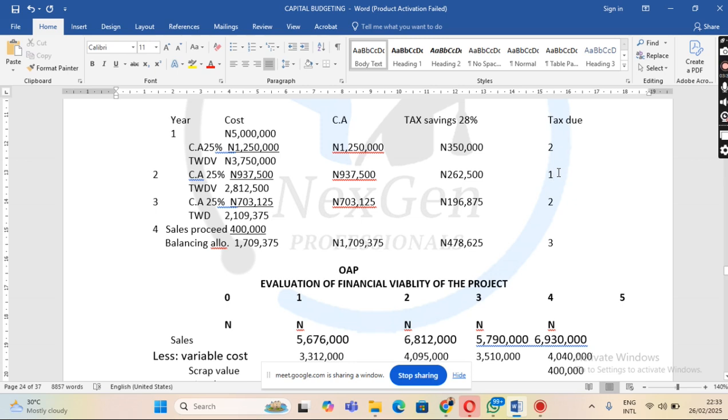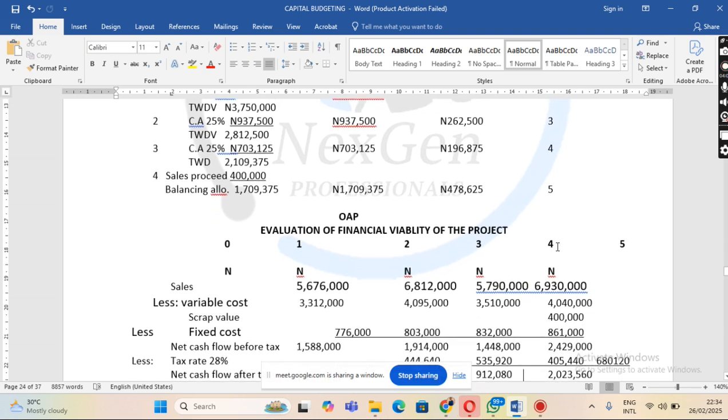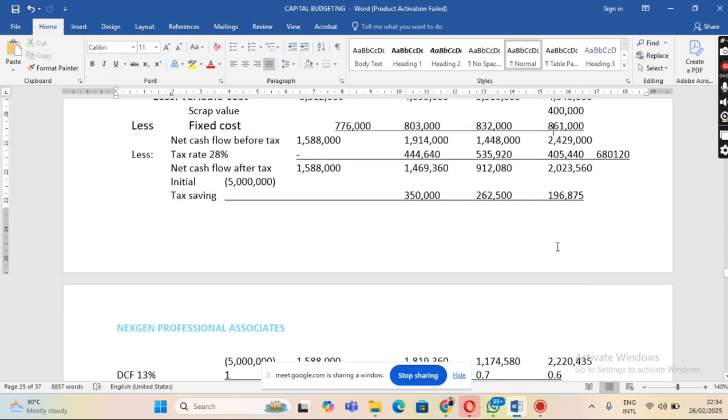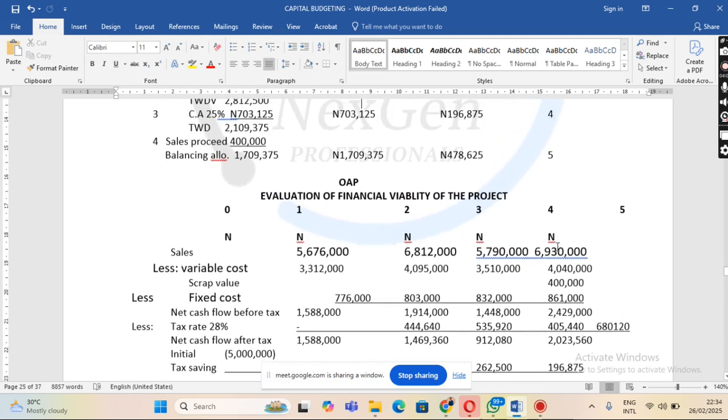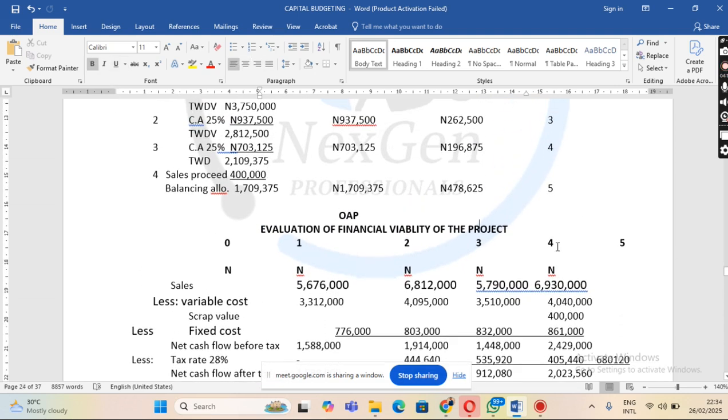I'm trying to understand. All that English, I did not understand. I'm just trying to understand it. That is what I'm trying to do. Okay, that's fine. This will be paid in year 3, right? Yes. This will be paid in year 4. That's fine. Paid in year 5, right? Okay, thank you. So this is correct, right? Let me check year 4. So this will be paid in year 5.